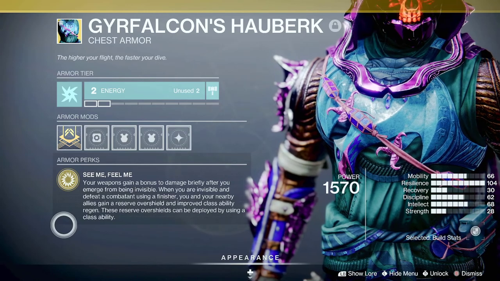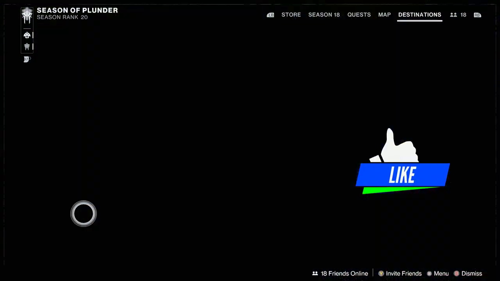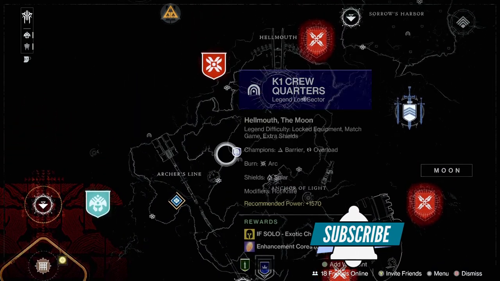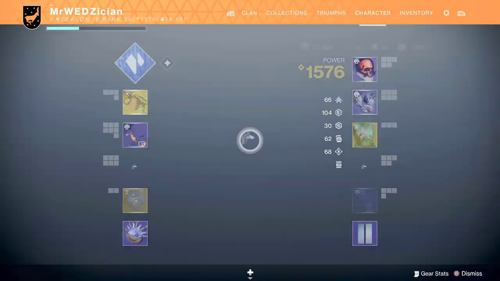If you're trying to get it today on the Moon at K1 Crew Quarters, it is right here. Just put a marker on it, fast travel here, and then just follow it and you go in. It's pretty easy.